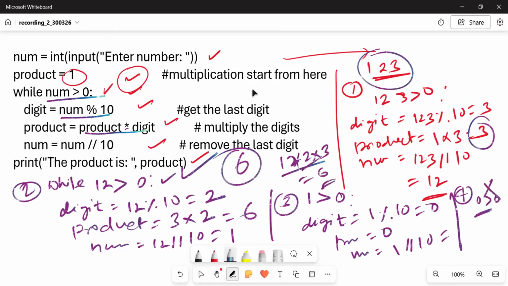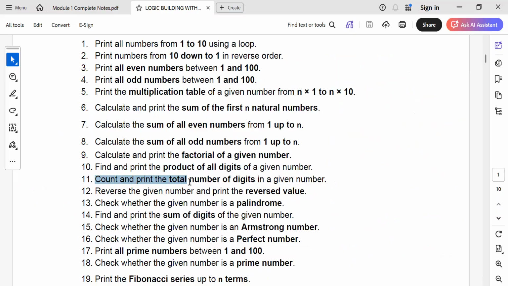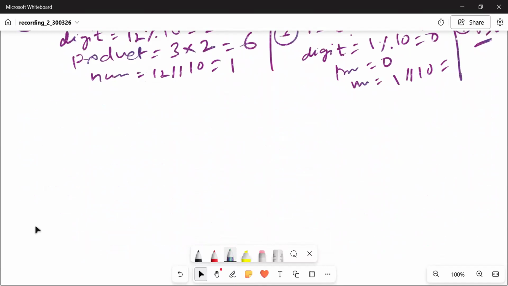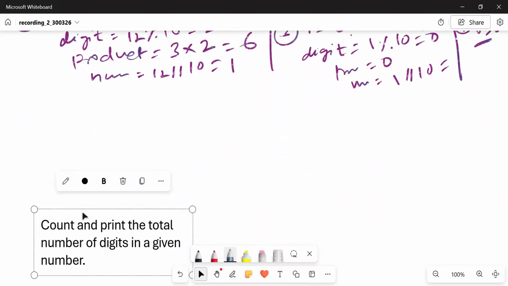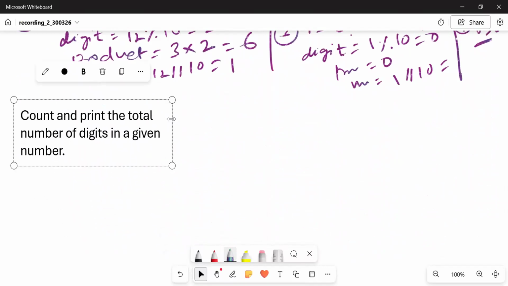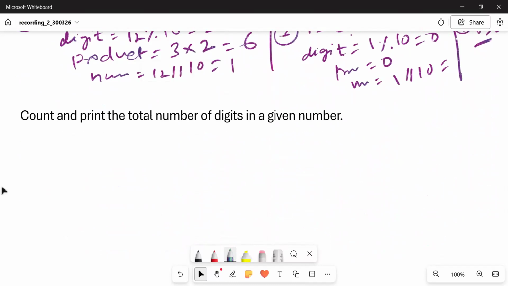Okay, now let me take you to VS Code again. Not VS Code, this is our third program. The third program which we wanted to do is to count and print the total number of digits of a given number. I hope you're understanding now what you wanted to do here. So let me share the whiteboard again. Guys, since I'm explaining, maybe it will be a bit longer video, but please, with this, you will understand a lot and run it, understand it.